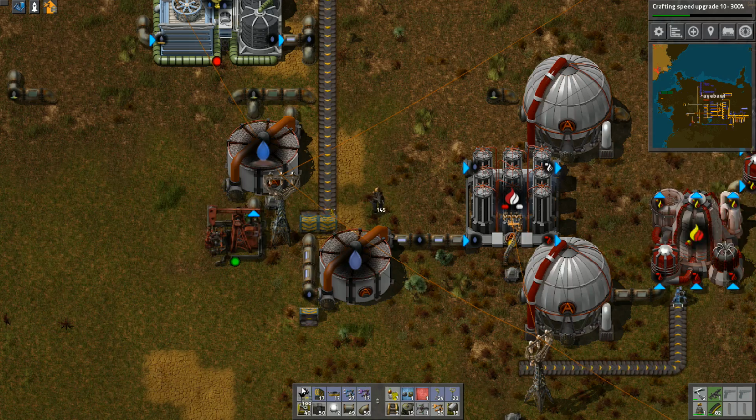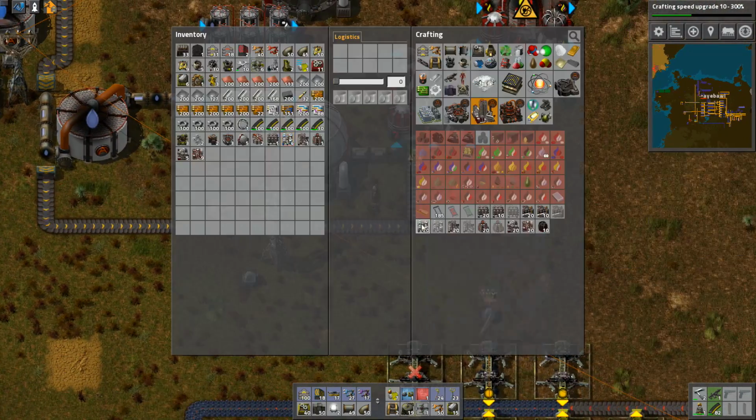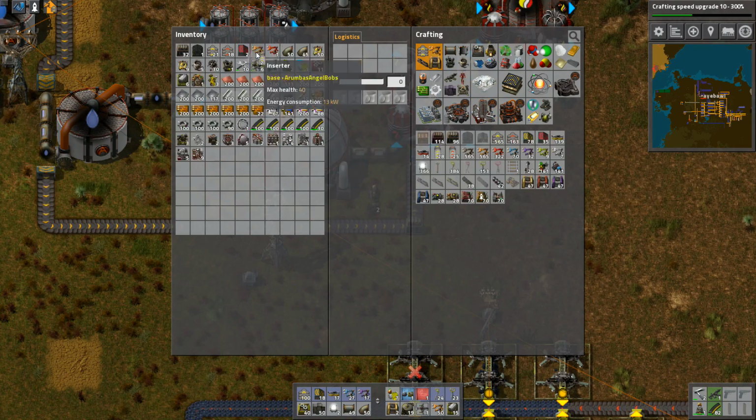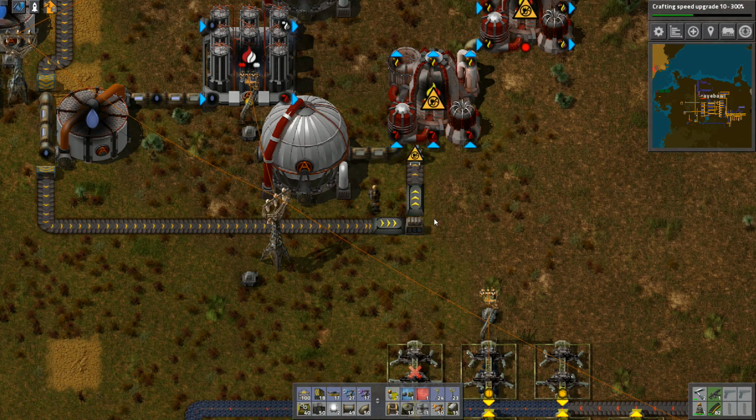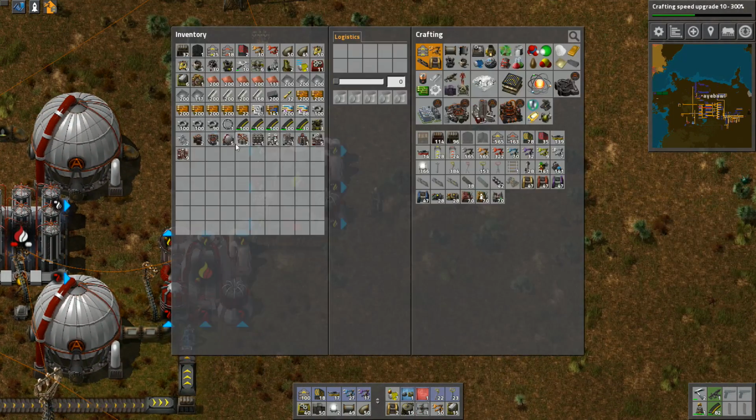I moved the sulfur over one lane because I didn't want to block the in-out take for the purified water tank. So I know I'm going to need purified water for something else.